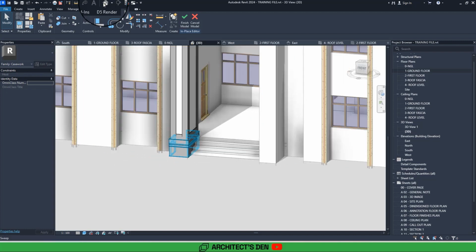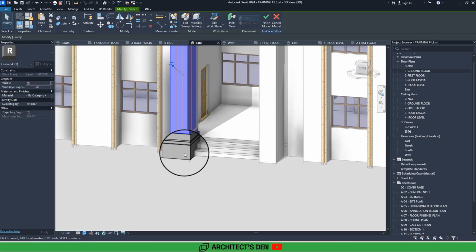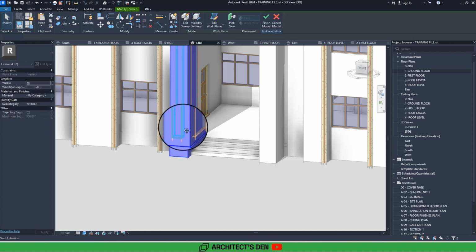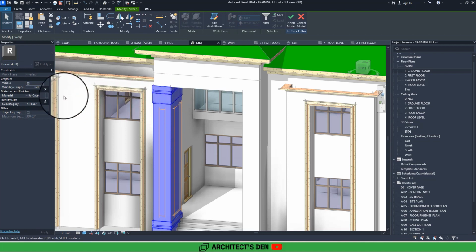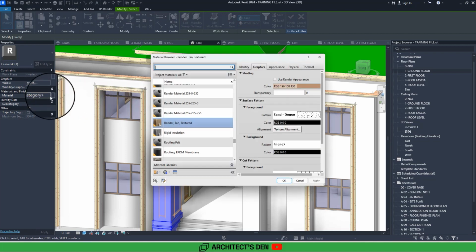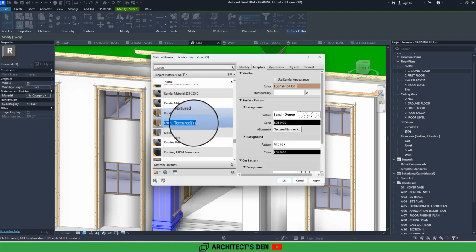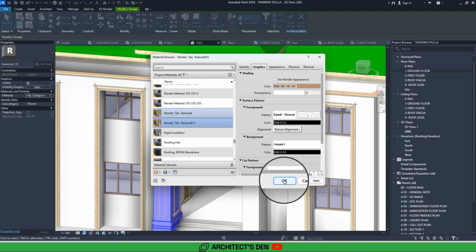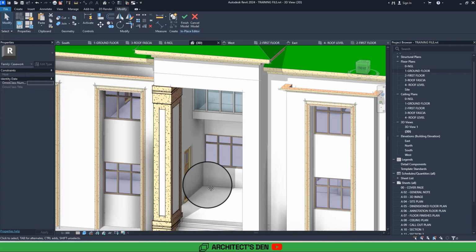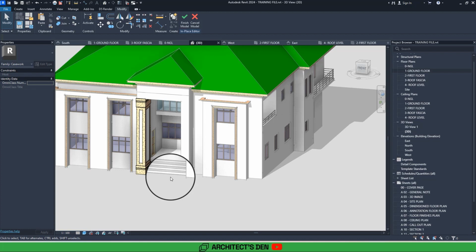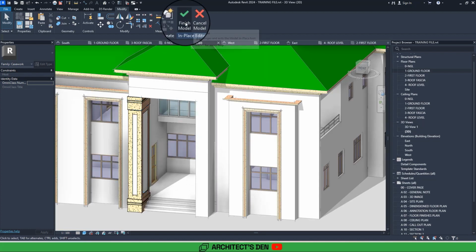So once I've done this, you can select each of these components and each can have a different material finish as you choose it to be. You can select all of them also. And I can decide to duplicate this material, rename it, and then maybe just use it in the access, in case I want to have a different material for it. So this is how we can do this, just make it much more contemporary. And you can click on finish.